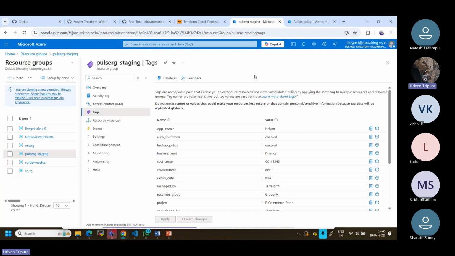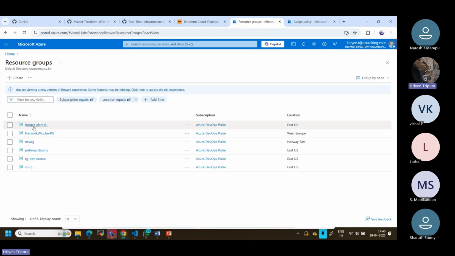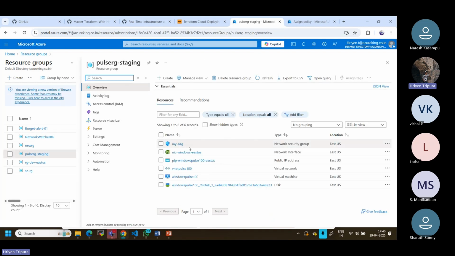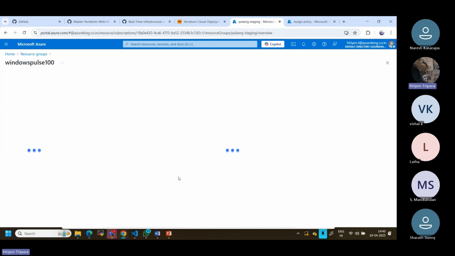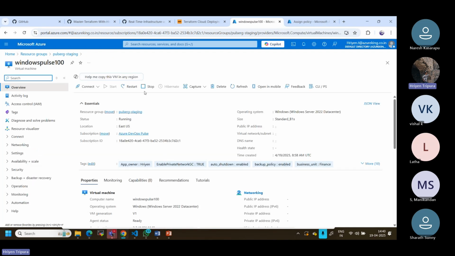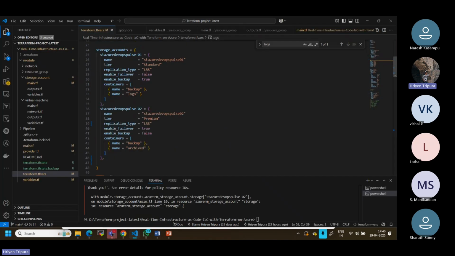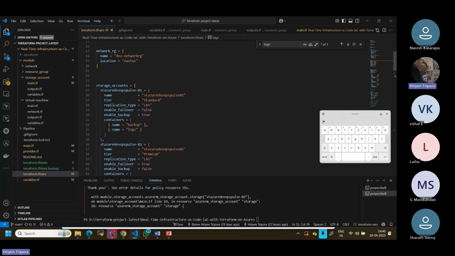Okay, now let's go with the resource. As we all know, it is created using the module. Now we have multiple resources here. Let's talk about the virtual machine first. Our concept is to understand how it is being used. As I told you, I have one resource here. This is the name that is going to be used, and this is the standard. This is the OS type we have selected. Let us see tfvars. I'm going to refer to tfvars also. So, storage account, virtual machines.